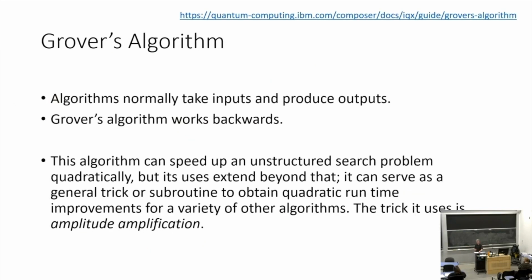All right, so the second algorithm that we want to take a look at is Grover's algorithm, which is a way to speed up an unstructured search problem. Normally, algorithms take inputs and produce outputs. And in some sense, Grover's algorithm can be thought of as working backwards. Say we want a 4. So we want to know what numbers we can add together to get a 4. Sometimes you'll see Grover's algorithm mentioned in regards to factoring numbers, but that would be a really silly way to do that when you have Shor's algorithm, which we'll talk about.